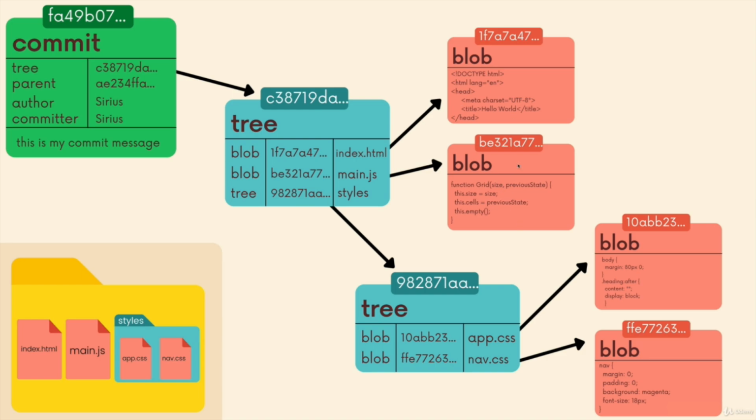And then everything's hashed. Blobs get hashed, trees get hashed, commits get hashed, and Git uses those hashes to easily determine if something has changed, because if you change a single character in a file, that blob's hash is different. You change something in a directory, that tree's hash is different. But also, it uses those hashes as keys so that it can easily retrieve things, right? Keys are supposed to be unique in a key-value data store. So if I say, Git, give me the information from this commit, FA4, it can easily go and find that. Or give me the information for this blob. We usually don't do that on a blob basis, but Git does that.